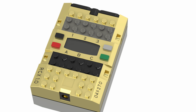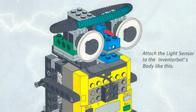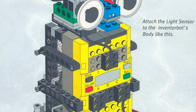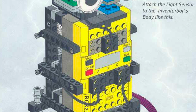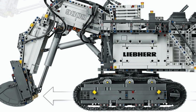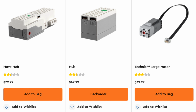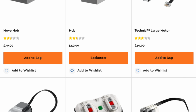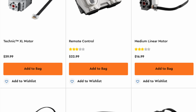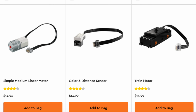The closest thing to this is the old LEGO Mindstorms RCX software. The only way to use it on a modern computer is with a virtual machine, but that has its own problems, like being slow, crashing, and more. Something similar could happen with the Control Plus app many years in the future. Finally, the third reason for why Control Plus is so controversial is that all the electronics are overpriced, which I believe is the single biggest reason for why Control Plus remains so controversial to this day.